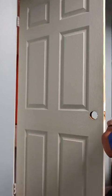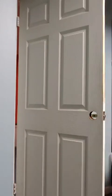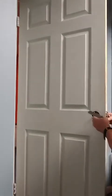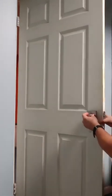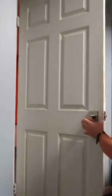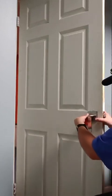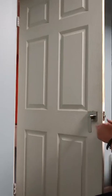So anyhow, I'm going to put this in here, and then of course you want the lock that has the keyhole on the outside, and you want to line that up with the holes, and then line this one up the same way with the holes. The way this one's built, you can have the handle either up or down. Then it has screws, I should say bolts, and you just line the bolts up with the other side's threaded part, and the same with this one here.